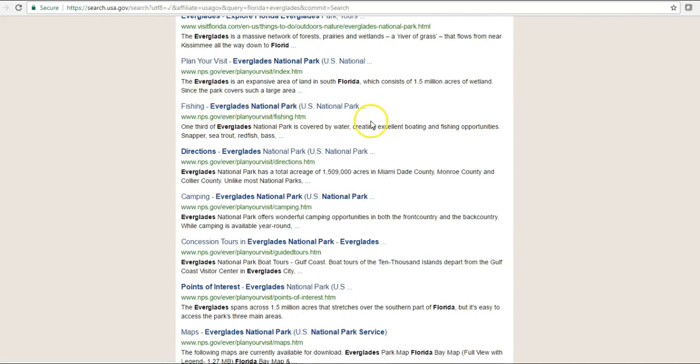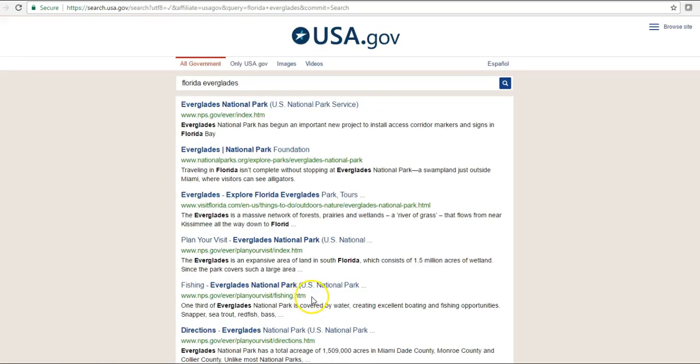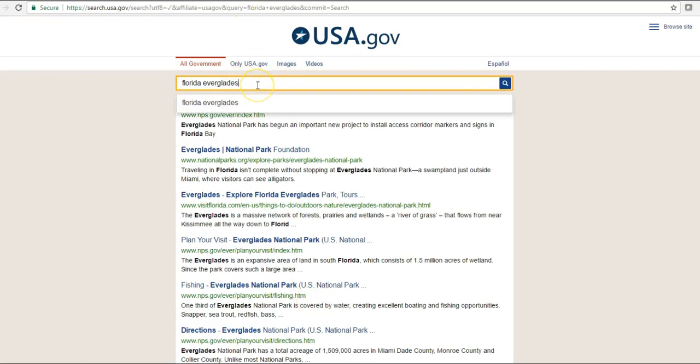Fishing in the Everglades National Park. Directions to it. Camping information. Concession tours. Points of interest. This is all marketing and tourism information. In order to get more scientific information about the Everglades, you could type in something like water quality.